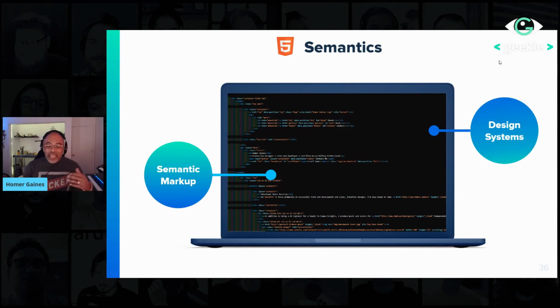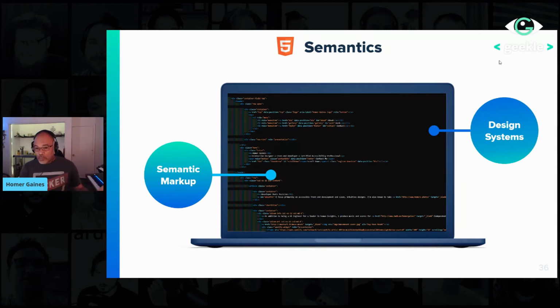And one way to maintain those is to build your components and add them to a design system or a component library, because now you're allowing other developers to come in and grab components that are already accessible and already have those hooks built in, and reintroduce them back into the application.